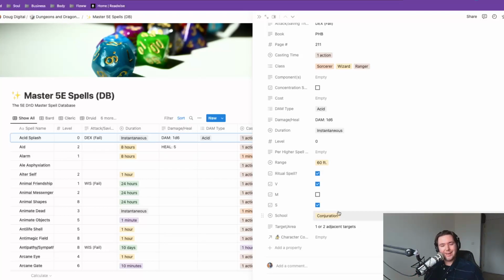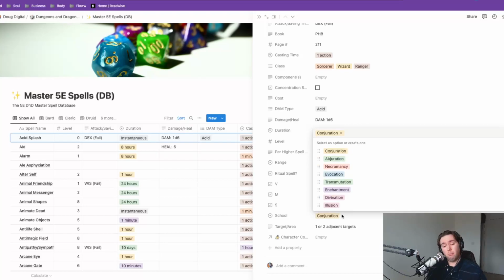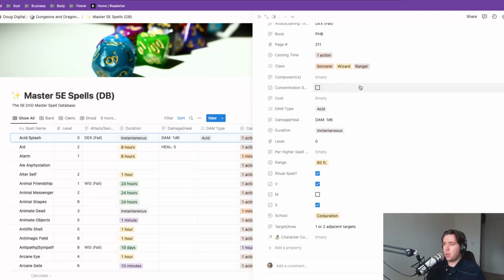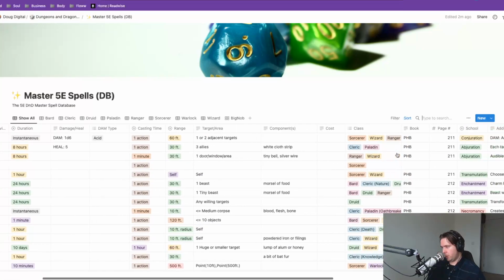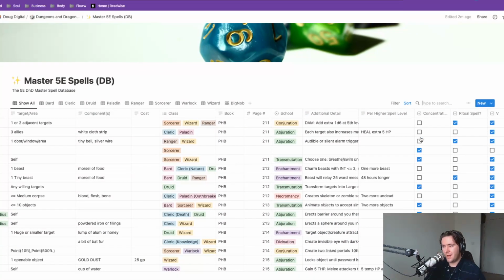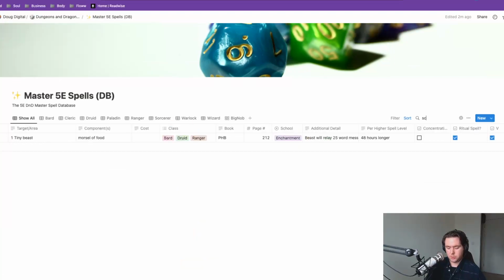One of the common things is, as a DM, maybe someone can detect magic, or that they can sense the aura of magic, and they can determine what school of magic something is. Well, now we can see very, very quickly what kind of magic they are detecting. So I'm a DM, and someone is casting a spell that is going to detect the type of magical aura. So maybe I'll just type in conjuration. I'll do a quick filter, or I could just scan as well. Maybe I know what the spell is. So the spell is, I don't know, scrying?